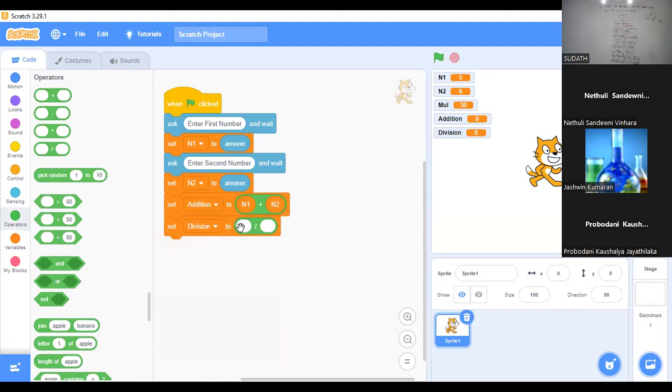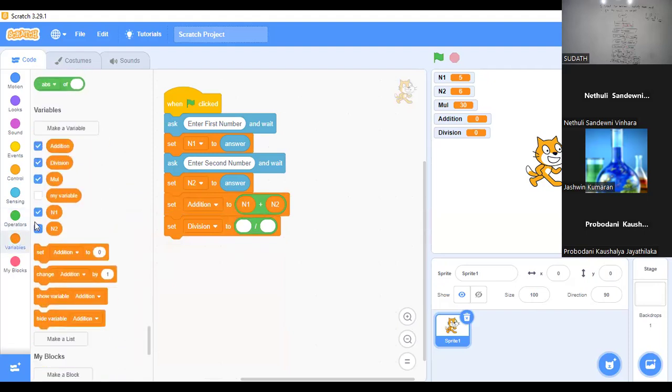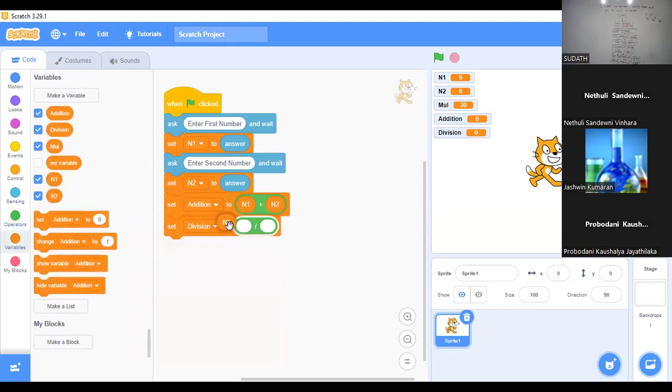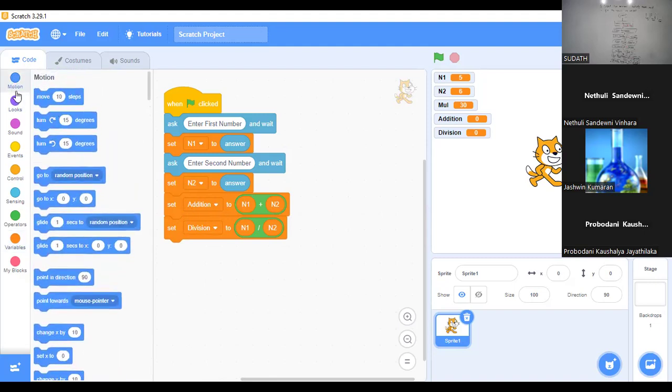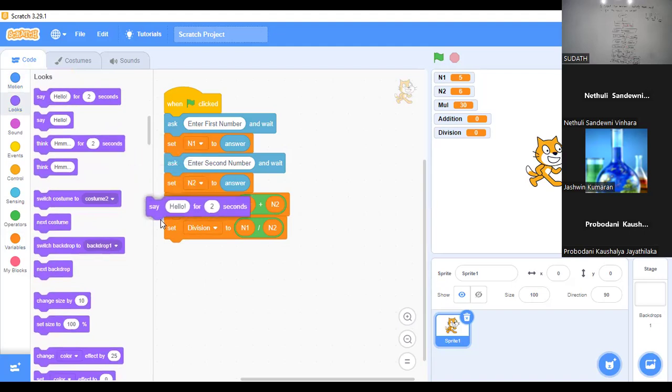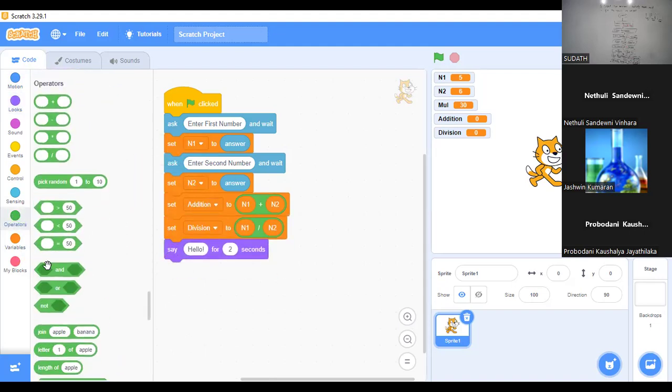Then I can use the same variables: n1 divided by n2. That's it. Then finally I can display the result. So I'll use a join operator here.